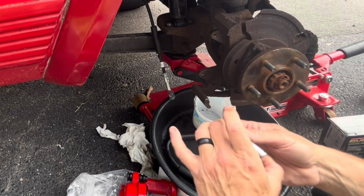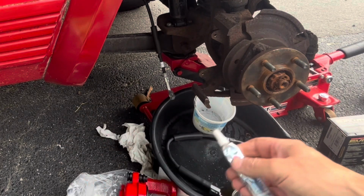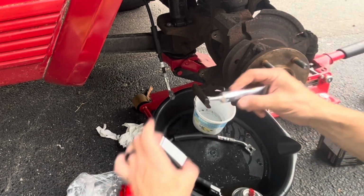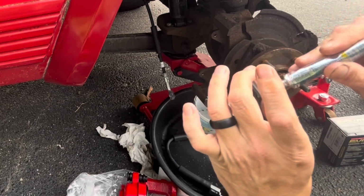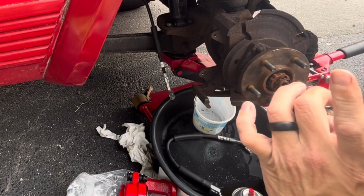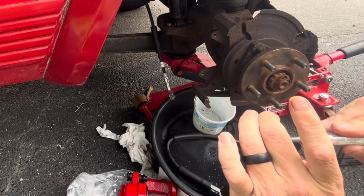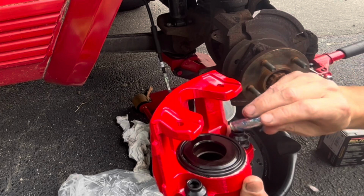Greasing these up is a good idea because there is definitely very little grease on them. I've got some caliper grease here. Hopefully you can see what I'm doing. I'm just gonna put a copious amount on here. Put some grease in the boot. And then we'll insert this back into the caliper boot. Very difficult getting these back in the boots.